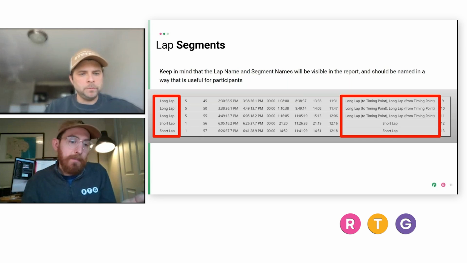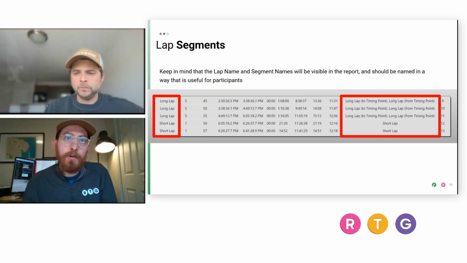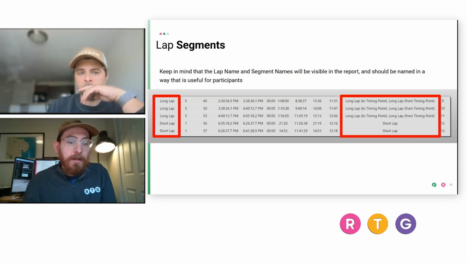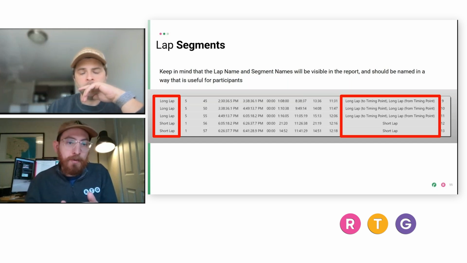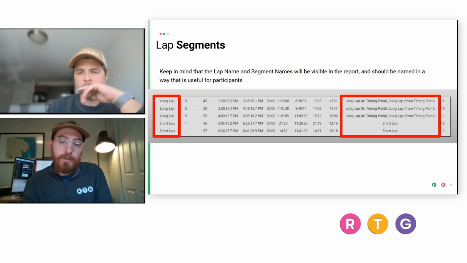So here is a great example of a very typical situation for a long lap race where most of the time they're doing long laps, but at the tail end, because they want to try and squeeze in as much distance as possible in the last few hours of the event, they switch over to doing short laps. Here you can see those long laps, they did the long lap to timing point segment, and then the short segment, then the from segment, and they did it again and again, and then they did just the short ones. So it's good to name these properly so that you understand what's going on when you're looking at them.